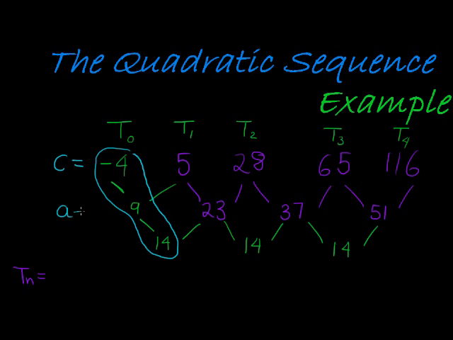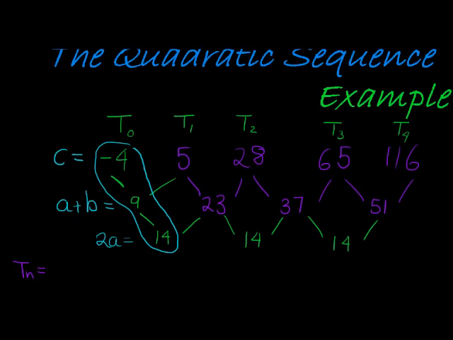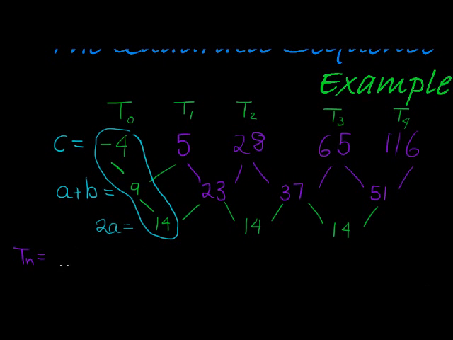And now I can use these ones and my cheating formulas. c is equal to that, a plus b is equal to that, and 2a is equal to that. See, quite a bit easier, those formulas. And again, what's this a, b, and c? It's just because my general term for a quadratic sequence is a n squared plus b n plus c.